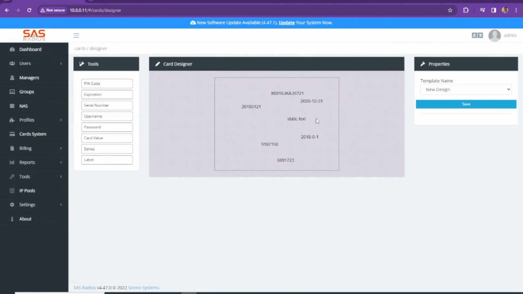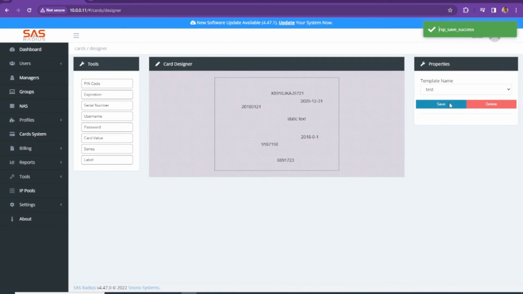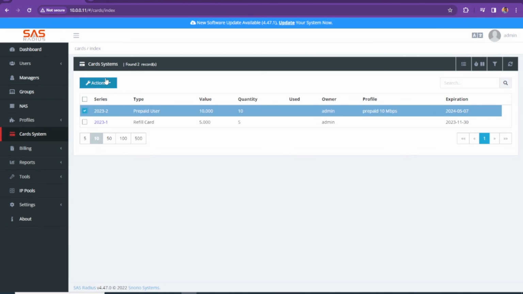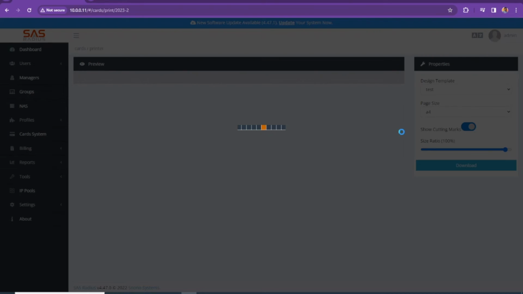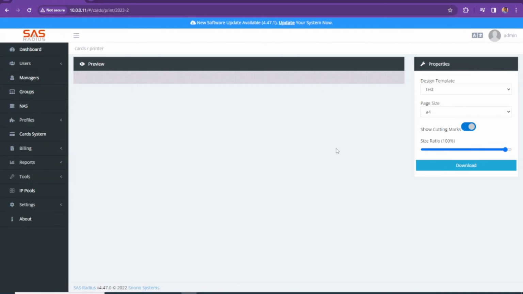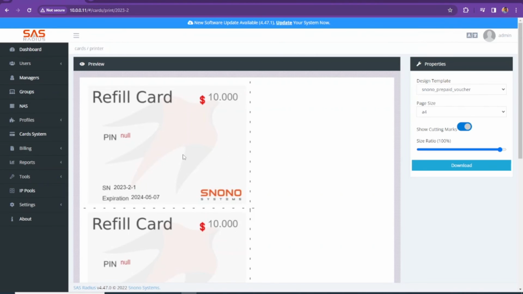Okay, so I just selected all of these, so we can see template name test. So this one is going to be my template. It's really bad. Okay, and card system, this one, download PDF. So let me see in the test design. So there is no background, I guess that's why it's not showing up here, but in this one there is no username or password.